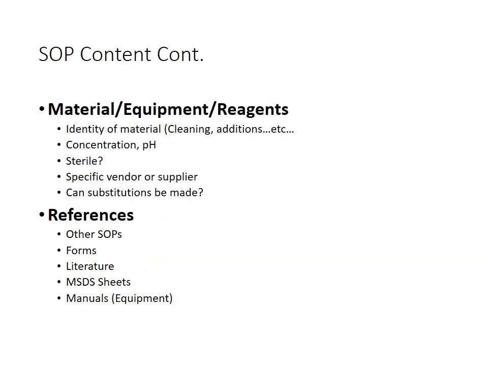The other things we want to talk about in SOPs is effective concentrations. In bigger food safe wineries, they'll be regularly measuring the concentration of their peracetic acid and their caustic soda to show that they've got strong enough concentrations for the cleaning process. Then they might want to be checking to see if things are sterile. They want to talk about who the vendor or supplier is. And if you run out of Purisan, which is one brand of peracetic acid, is there another brand you can go to for your cleaning?